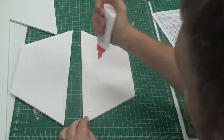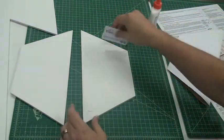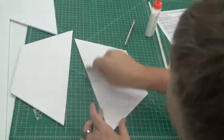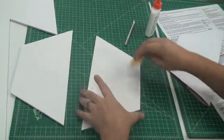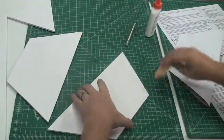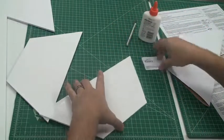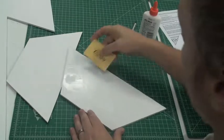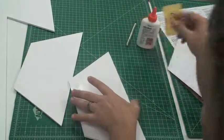Put a good amount of glue on there. Spread it around with your professional spreading tool, credit card, piece of foam core, something. If you're not getting it all the way to the edge, it's not going to do its job. So make sure you have enough glue on there to spread all the way to the edge. If you need to add more glue, it's fine. Just get it to the edge.